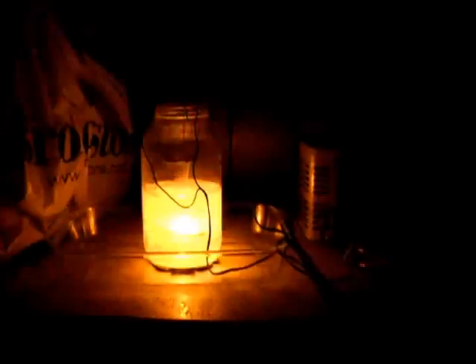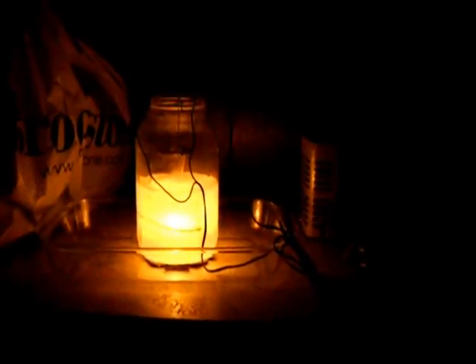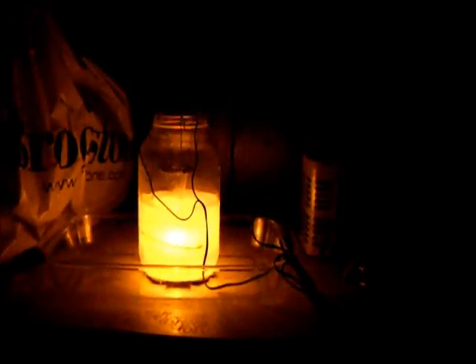So now we have a more violent plasma electrolysis right here, but we still don't have any kind of fusion — it's just plasma electrolysis. I'm going to crank it up, and if you watch carefully, once it turns white, you will see the reaction stabilize and turn into cold fusion.